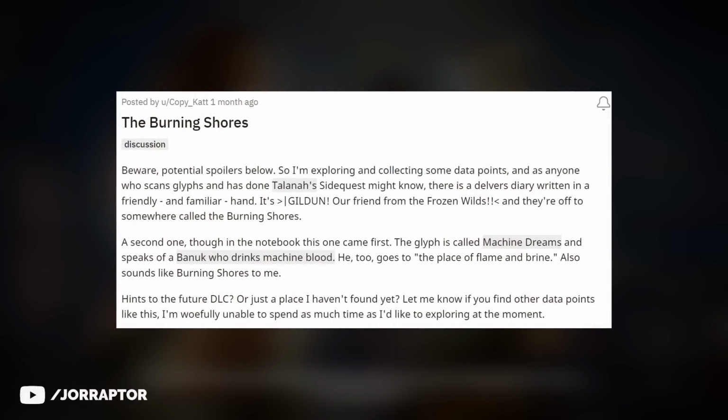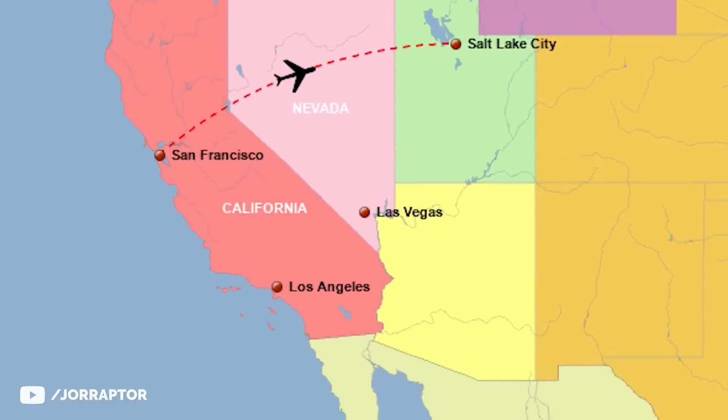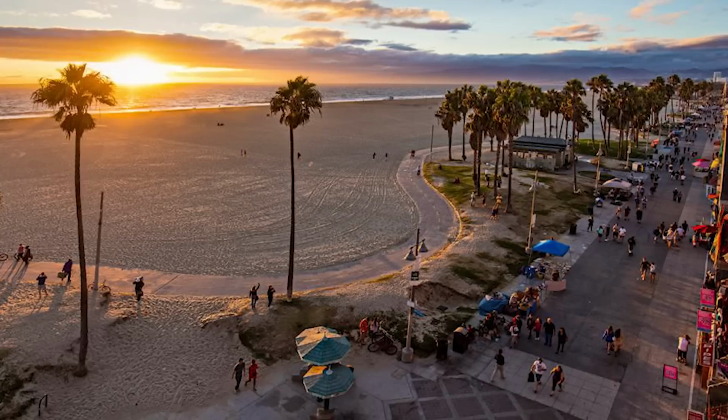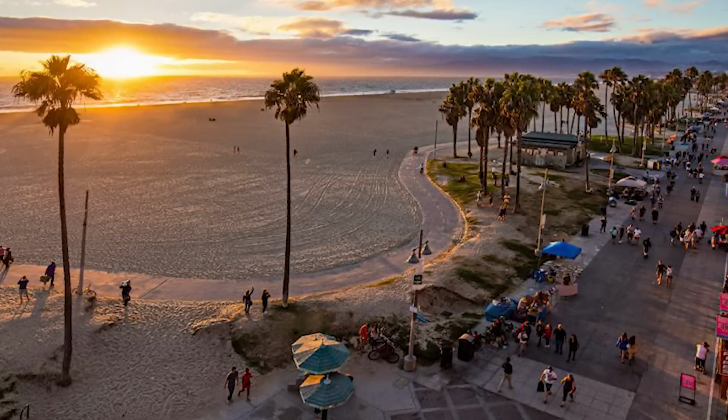And we did some extra digging, because southward of the Forbidden West map, so San Francisco and Las Vegas, would likely be LA, maybe Venice Beach as the shores they revert to. But once again, your theories are more than welcome in the comments down below.